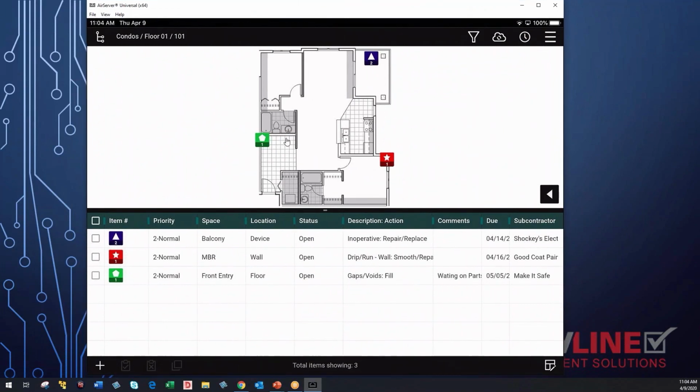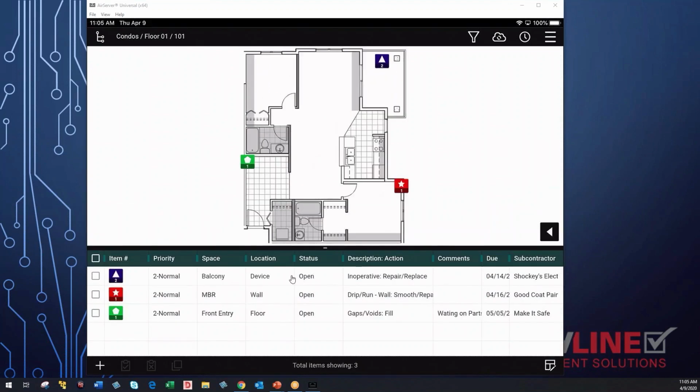We'll have our top screen here, which shows the floor plan, and we call that our plan view. And then we've got our list view underneath, which is a list of any items that are created in that area. So you can change these windows. There is a small tab in between them that you can grab onto, and you can drag that little bar up and down, and you can change the sizes of the windows here. So you can expand the plan view if you want and shrink the list view if you want.